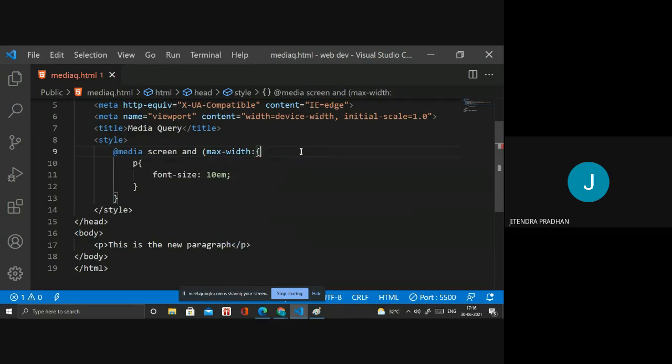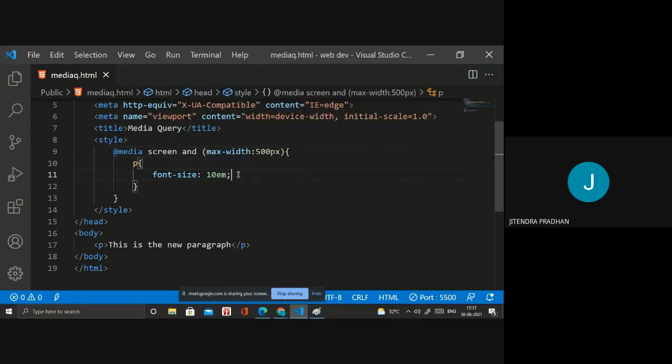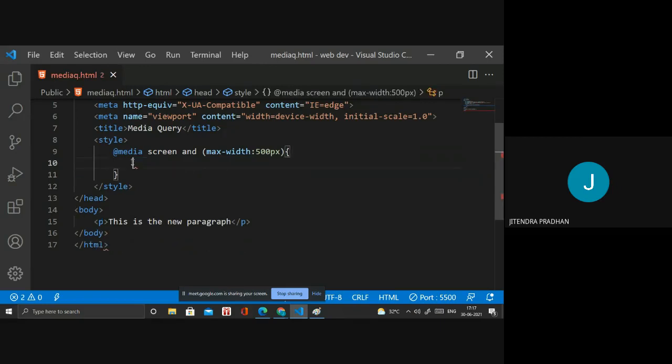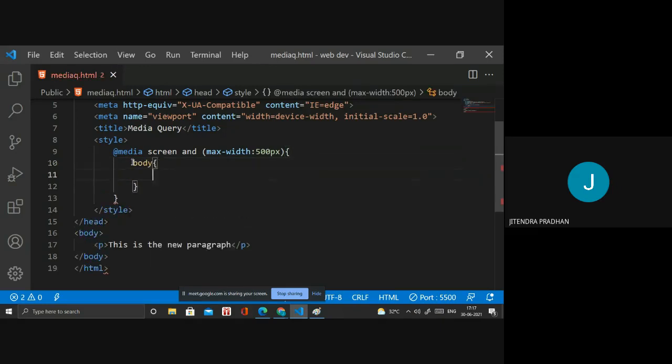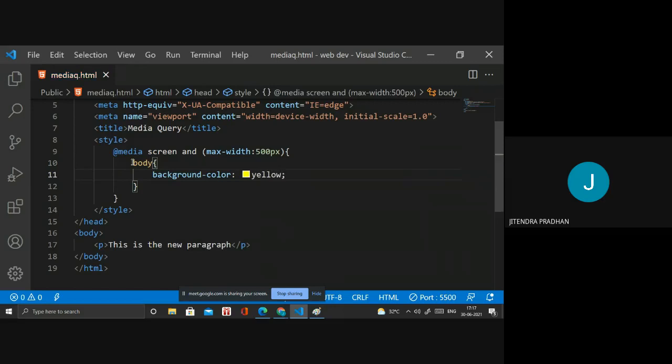So when my screen's maximum width is 500 pixel, I want to change the background color of the pages. I have mentioned the body, so I want to change the background color of the body to yellow. Okay, yellow. Let's see.